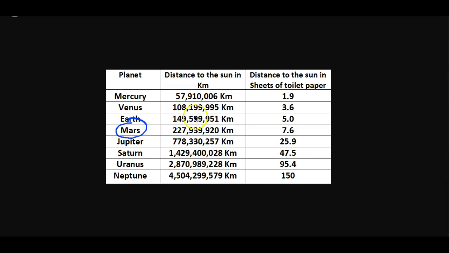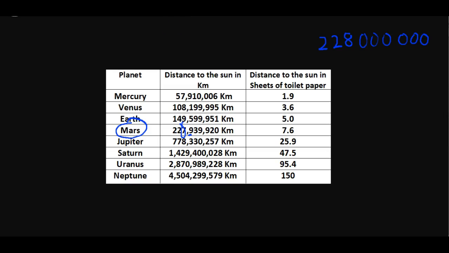So if we round this to 3 significant figures, I write the first 3 significant figures. Well, the first 2. And then the third one, we've got to say, well, does it get rounded? And it does, because this 9 means it gets rounded up, so it's 228. So they're our significant figures, and then the zeros aren't significant. Okay, but we still got to put them on.